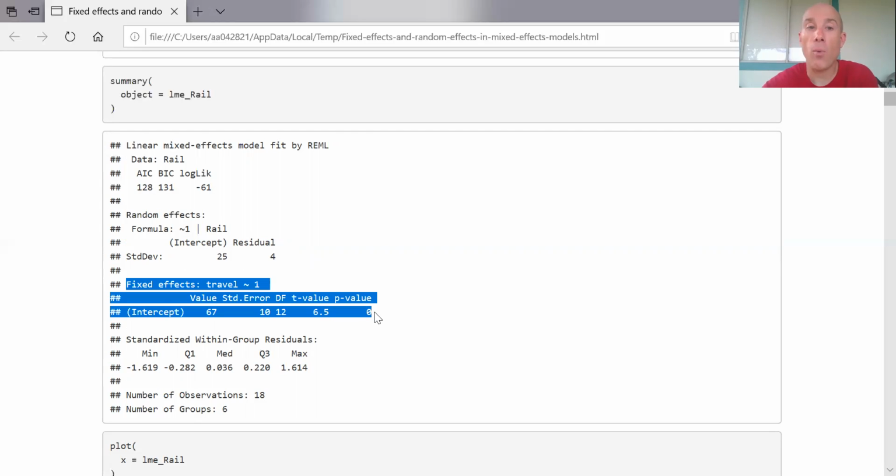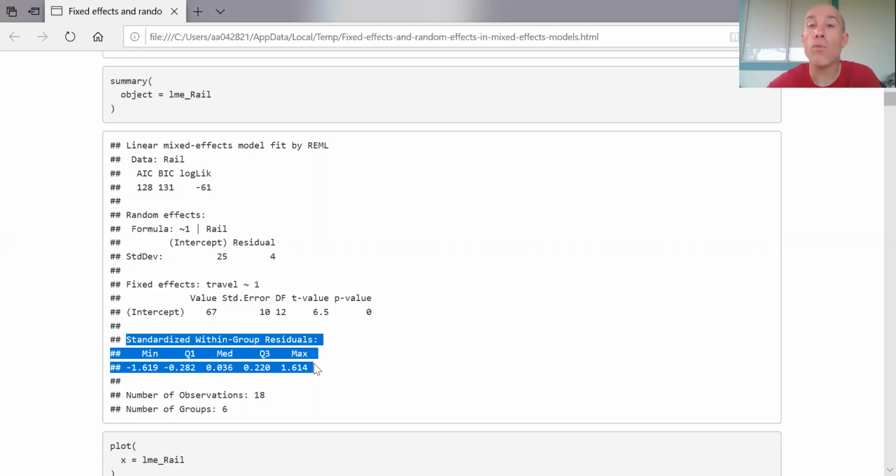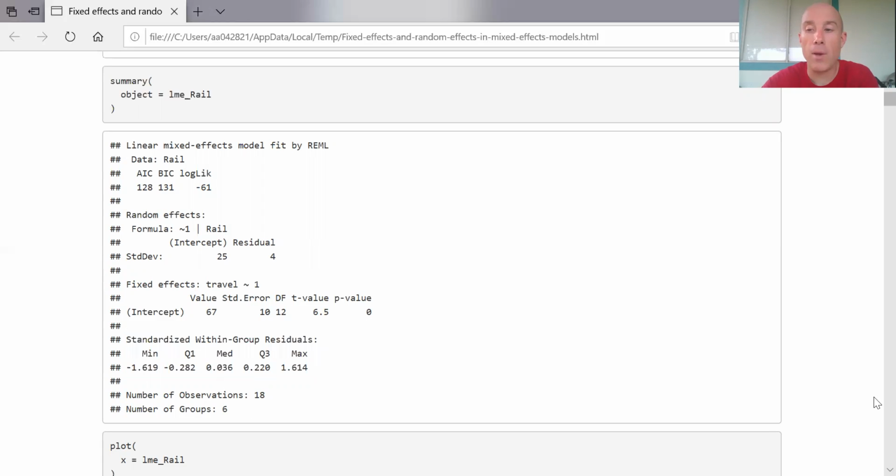So by default, this is what it gives. And then we'll get the within group residual. So that's important. It's within group. So this is within each rail group. What are the residuals? Then it throws them all into one big bucket, and we get some information out.